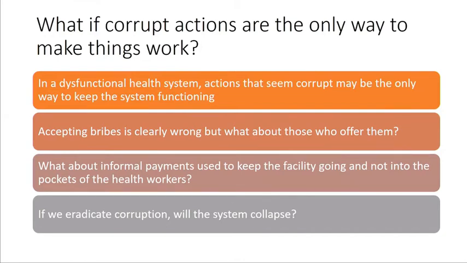Well, that could be seen as a form of corruption, but on the other hand, it may be the only way that the health workers find to be able to treat people. And the question at the end of all of this is that if we do eradicate all of these forms of corruption, large and small, will the system actually stop working? Is it really the case that this is the only way to get things to work?